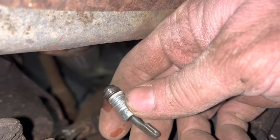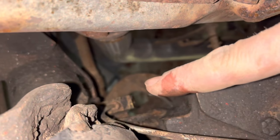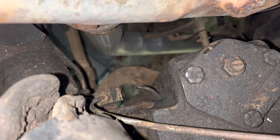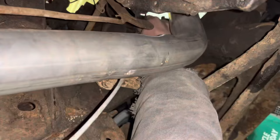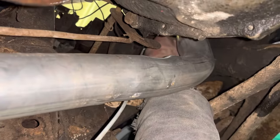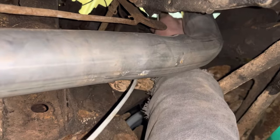Because I just kinked the brakes off so we could just run front ones. So we got to go from that junction block there all the way back to the back of the car now with an all-new line. Well, it's basically impossible for me to get a video of where this is at, but it's right up here, I promise, right above my hand. And we're just about to get it tightened down.